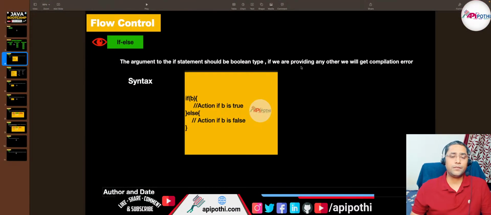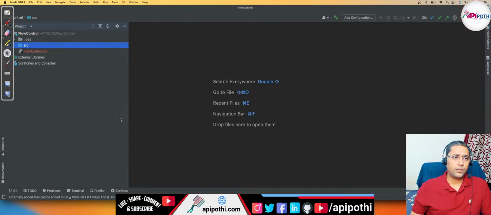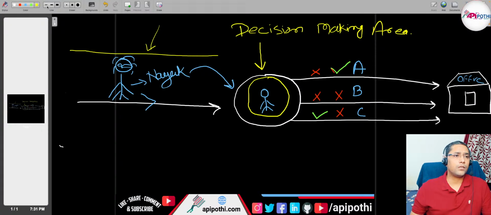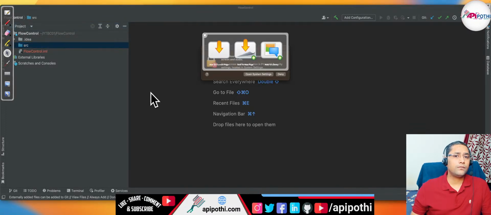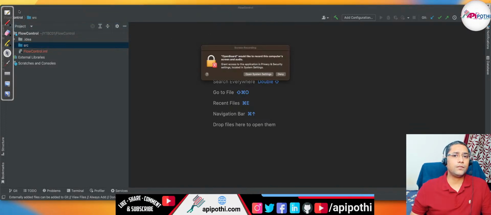So this diagram is basically for if and else. Clear or not clear? If not clear, I am going to write the code. Hopefully it got cleared. Theory, you got it or not? If A, B, otherwise C.